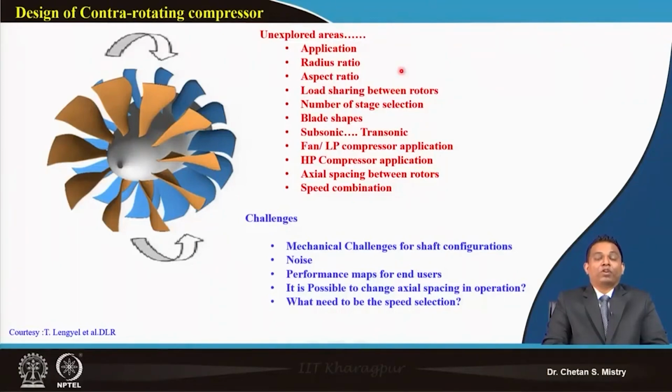Say for LP also, for HP also. Do we really need this kind of configuration, or maybe we can think of a different way? Suppose one can think of having a high bypass ratio engine or a low bypass ratio engine, maybe a retrofitting kind of thought can also be considered. Say you can arrange some mechanism with gearing or a gearbox or maybe an epicyclic gear train, by which you will be adding one of the rotors rotating in the opposite direction, and will it make sense?